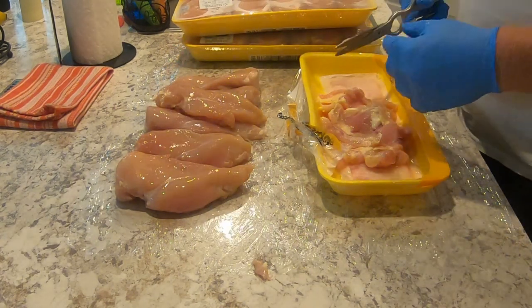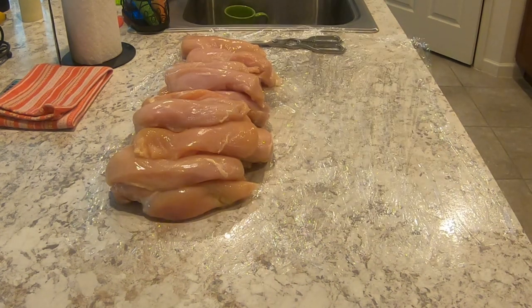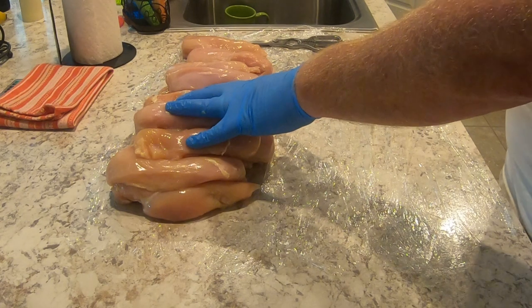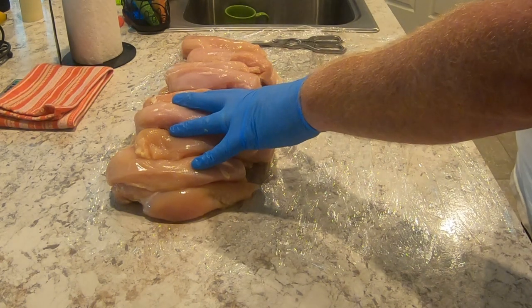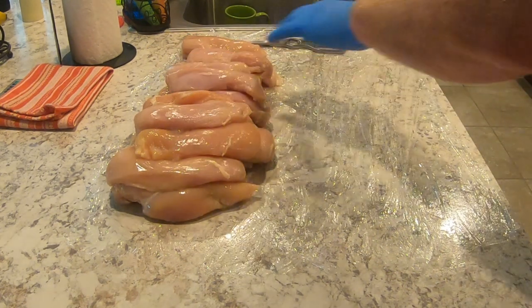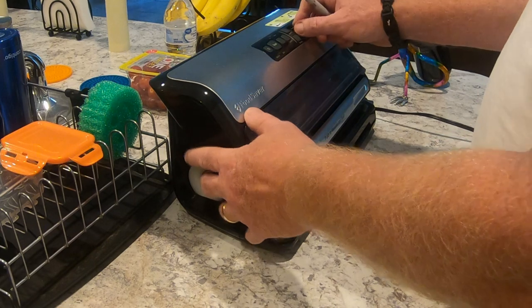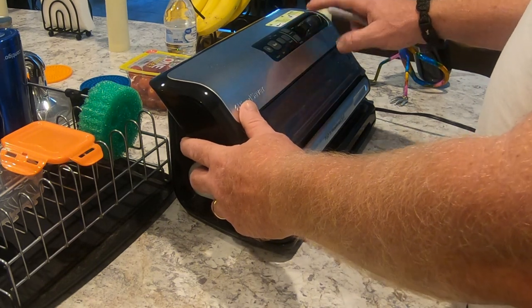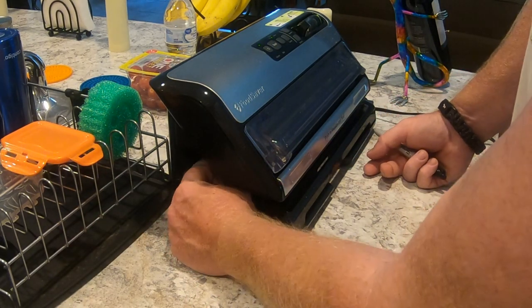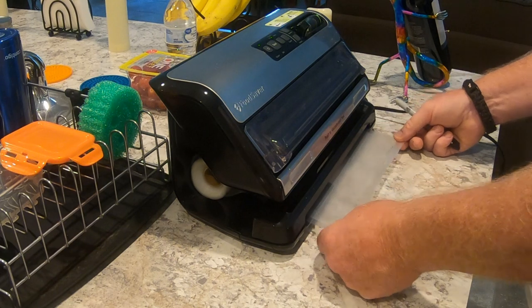That's the first pack done — took me a couple minutes maybe. We'll start vacuum sealing all these. I've got my chicken breasts all ready to go; I've got 16 breasts in here and I pulled three out for dinner tonight. Now we're going to start measuring our bags and get them ready for vacuum sealing. We've got our vacuum sealer out here — mine has the attachment for cans and stuff. You turn it on and decide how big of a bag you need. The bags roll right in here, so you turn this, pull these out, seal, and cut.